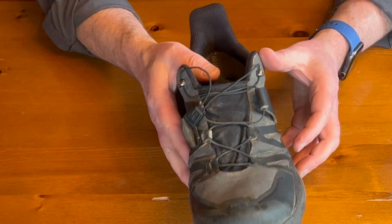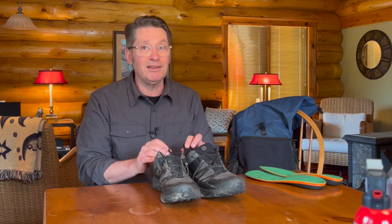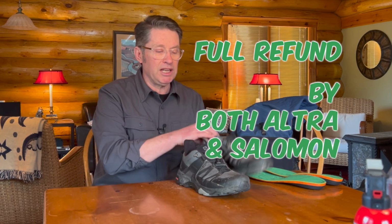You can look at the front here. The material here ripped. Now, the good thing is, Salomon noticed that this was a fault in these particular shoes, or they certainly assessed it as such, and gave me a full refund. So I ended up getting a warranty claim for these.